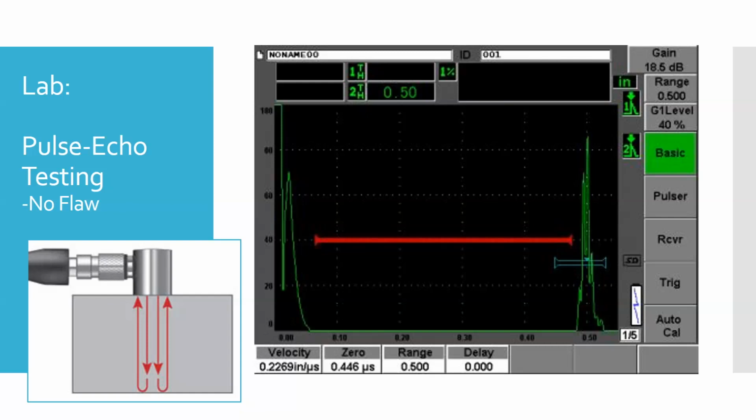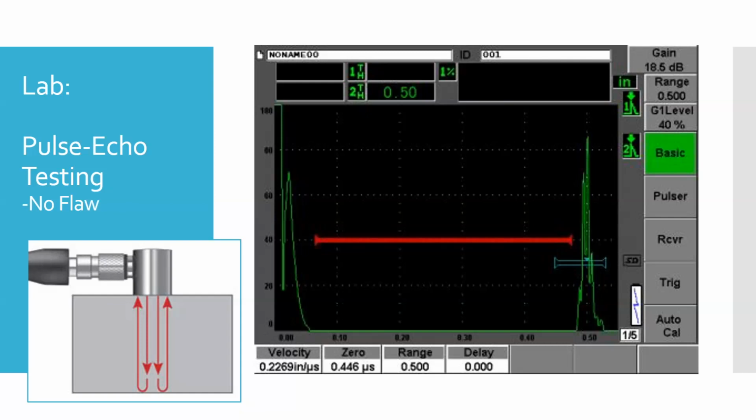If we had no delay here, then this initial pulse, this big peak at the beginning on the left side of the screen, which is the result of the sound entering the object, would actually be sitting over a little bit to the right. It also accounts for the fact that when the sound returns to the transducer, there's a certain amount of delay as it gets from the face of the probe up to the piezoelectric crystal inside of it.